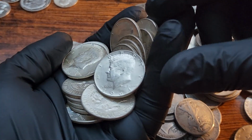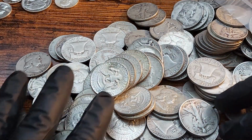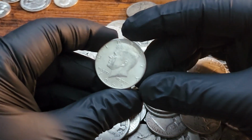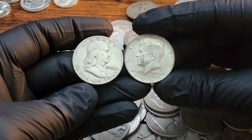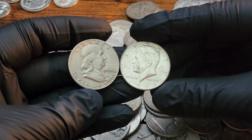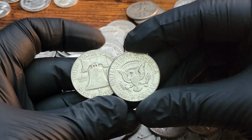Now, to some, that's not a big deal, but to me, if you want to keep it as simple as possible, all Franklin half dollars are 90% silver. It takes the guesswork completely out of the equation. Again, I've never plucked a Franklin out of a bag and had to check the read or the date to see if it was silver. So 90% is a low to no premium. That's right. At times, you can get 90% silver at spot price or even below.